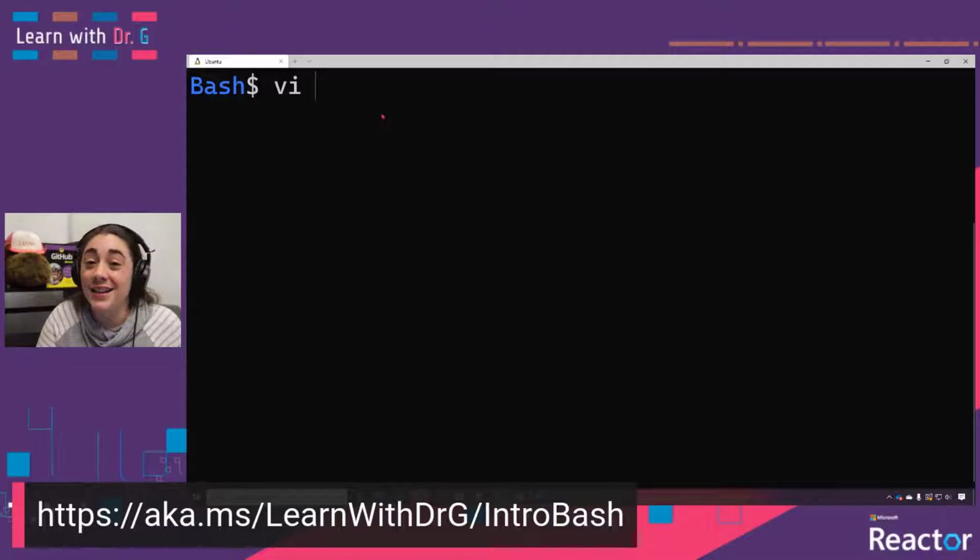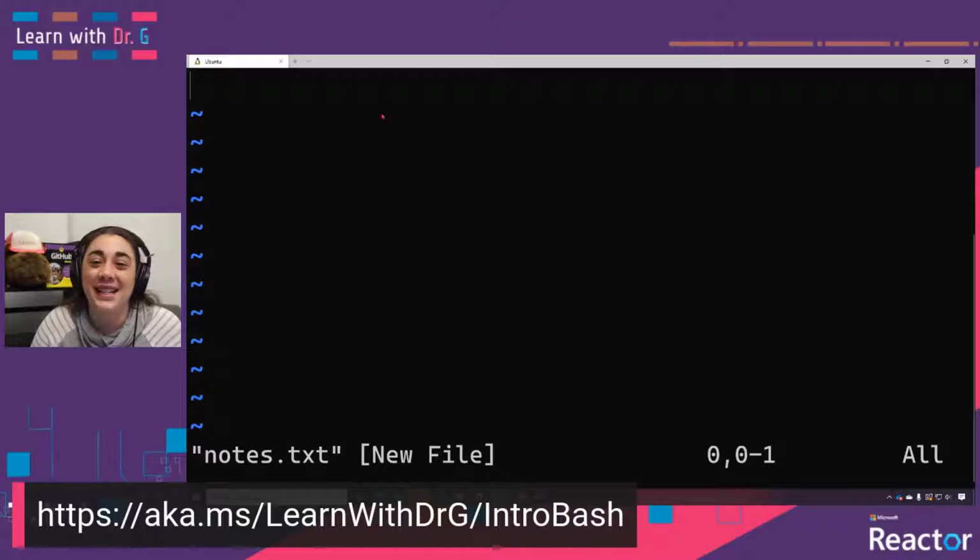If this file doesn't exist, this will create that file and open it. If it already exists, it'll just open it. So I can do something like vi notes.txt. This will open a txt or a text file. We can see here that this is a new file, that there are currently no lines of code or writing or anything like that. And I'm going to go ahead and just write something in here.